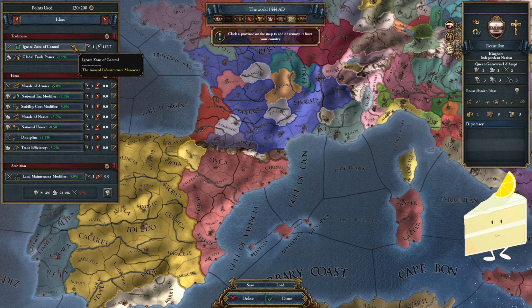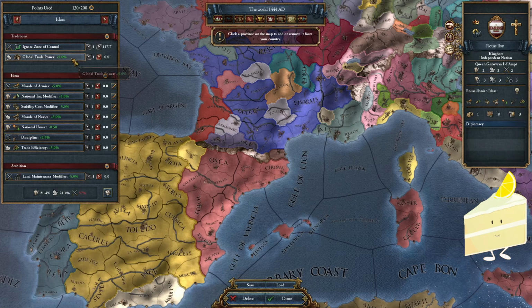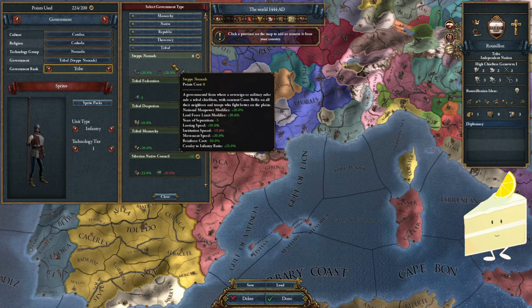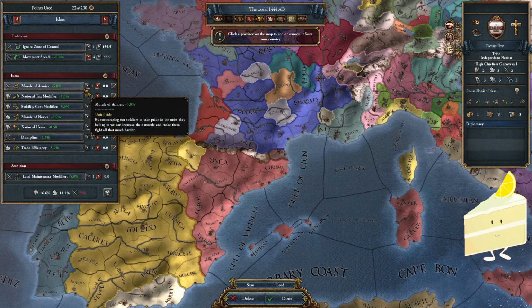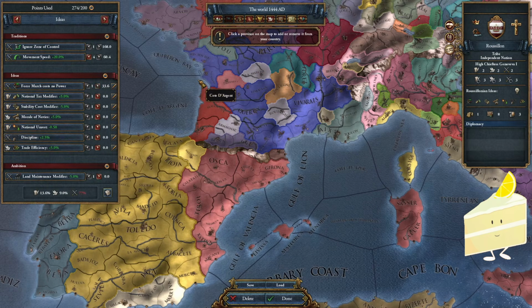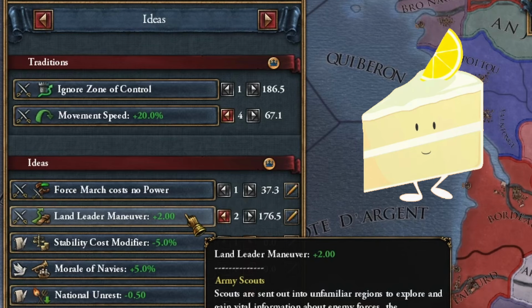It's really funny and really stupid, especially if you then go ahead and combine it with zoom builds, namely grab 20% movement speed, go horde for an extra 20% movement speed, and just to really rub it in, grab force march course no power, meaning that you're just able to force march for free, and grab +2 land leader maneuver pips, as each pip of a land leader maneuver gives you an effective plus 5% movement speed. So this is an effective plus 10%. And if you have your land leaders always at 6 maneuver, this is another 30% movement speed, meaning you go zoom zoom.